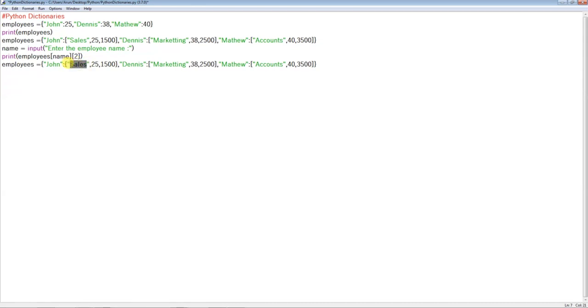Sales, what is that? Sales is nothing but a department. So department and colon, and this age and salary and colon. This is the simplest way to handle that, and not only the easiest way, it is the proper way to handle that.